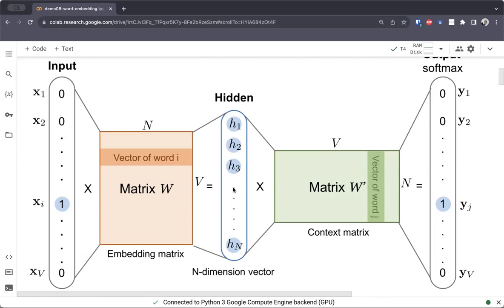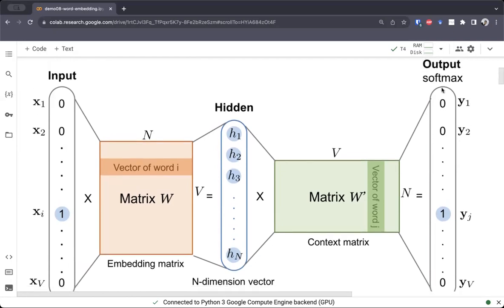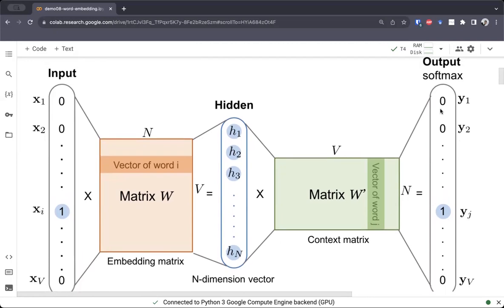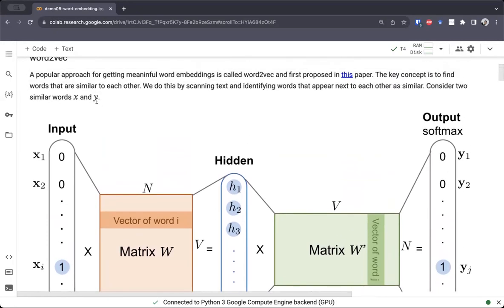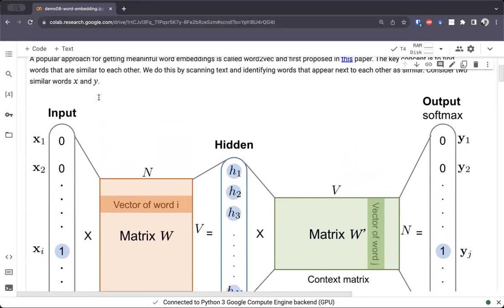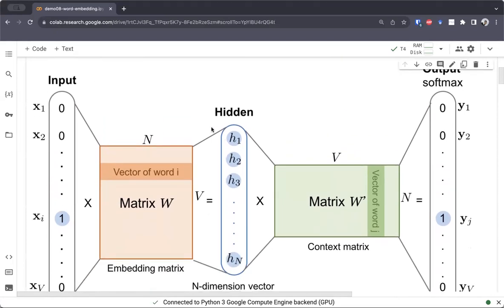How do we know that this vector captures the meaning of the word? Well, we're going to train this model by adding another layer to it. This layer maps this n-dimensional vector back up into v-dimensional space, which is quite larger. And we apply softmax to it, and we train it so that when we input x through this process and we get some output, we want the output to be close to the similar word that we found, y. In this way, we enforce that the representation of x and y become close to each other.